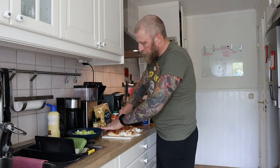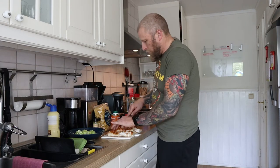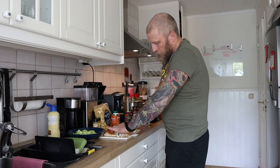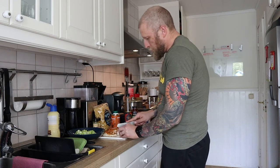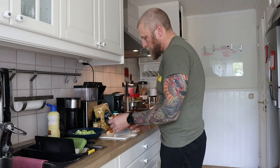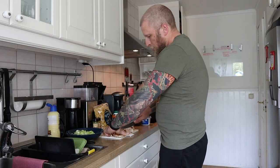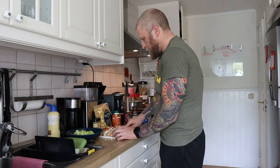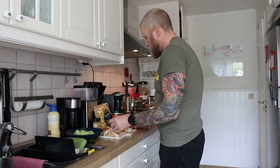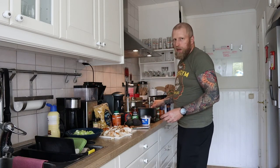I don't want the chicken bits to be too small, because my experience is that it gets a lot juicier when the bits are not too tiny. So just chop them up nice like that. So there's that, and the pan is ready.